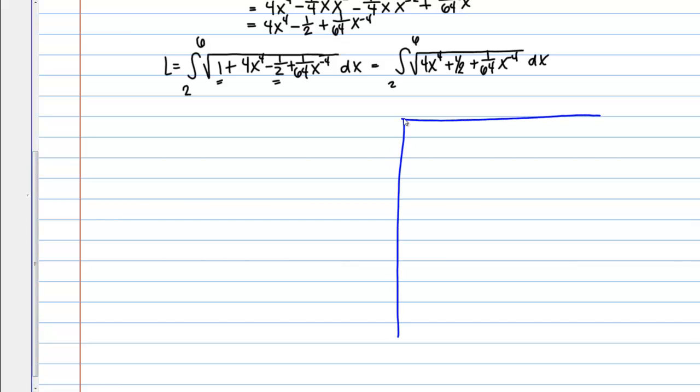Out to the side here, I just want to remind you of a fact. There is a special form called a perfect square trinomial. Something that looks like this: a squared plus 2ab plus b squared factors into a plus b quantity squared. Actually, we have this form here. Let's try to prove that to ourselves or make sure that's true. So this first term here, I've got 4X to the fourth plus 1/2 plus 1 over 64 X to the negative 4.